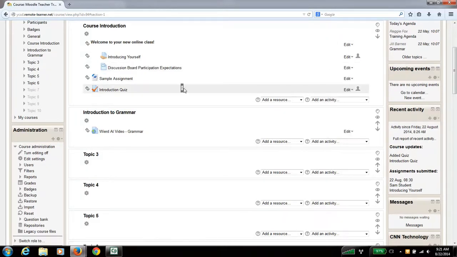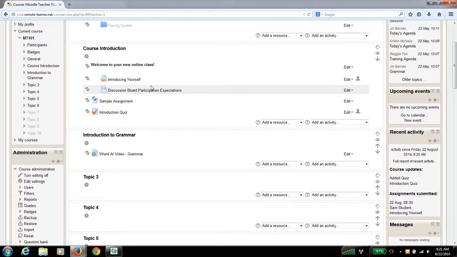expectations to the side. Something that I might do if I was actually building this whole class is put a discussion board in here for students to participate in. And then I have this second section. So really what I've just visualized here is this first section, the first piece that I want students to do, and then these are the second pieces that I want students to do.